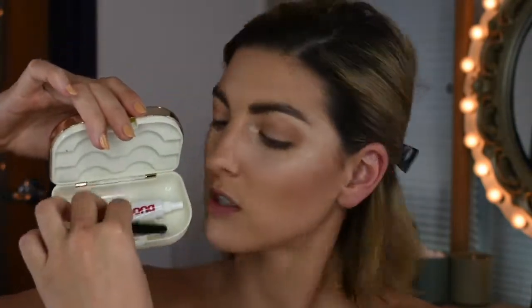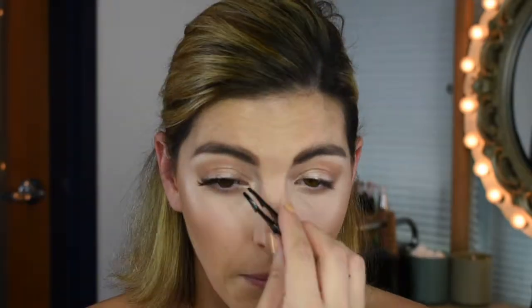Now I'm moving on to my eyelashes. And if you've watched any of my other videos, I always go with the Demi Wispies, and traveling is no different. So this is also a really great travel case for eyelashes. I normally have 2 pairs of my Demi Wispies, and then I also throw my 318s in here as well because there's a spot for 3 eyelashes. And down here there's storage for your glue, some tweezers, whatever you need to apply these lashes. It fits in here perfectly. And the other great thing about this little travel case is it has a mirror on the inside as well.